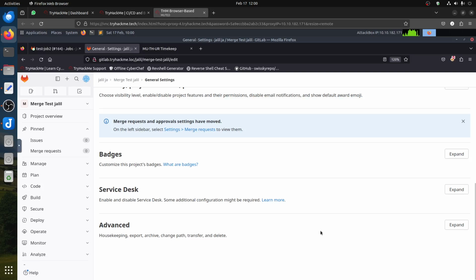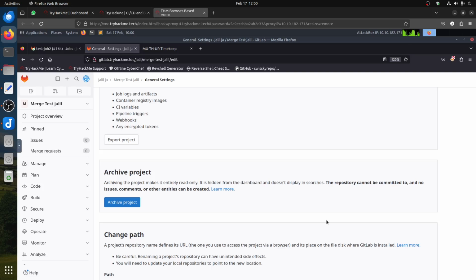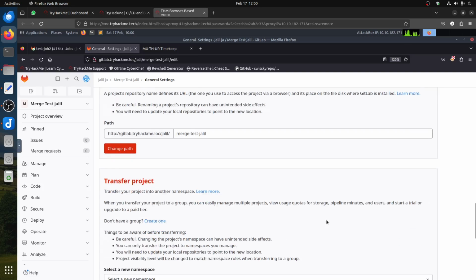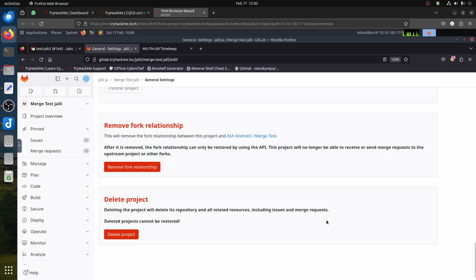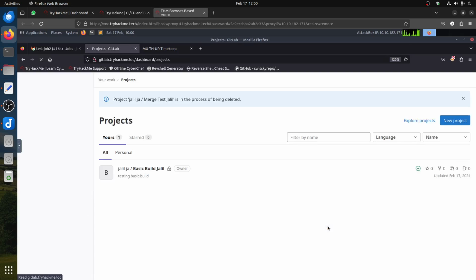Project ID, advanced, expand, archive project, change path, remove fork relationship, delete project. Let's delete it. Let's type this. Yes, delete project. Okay.